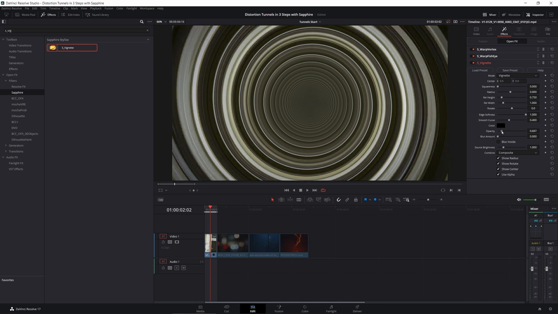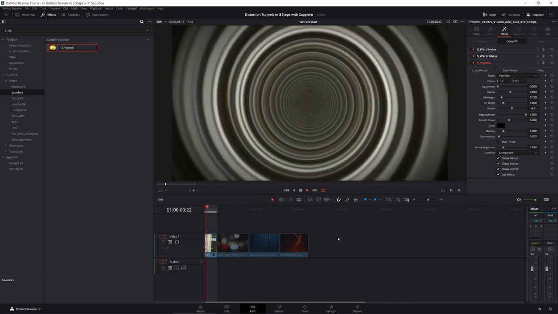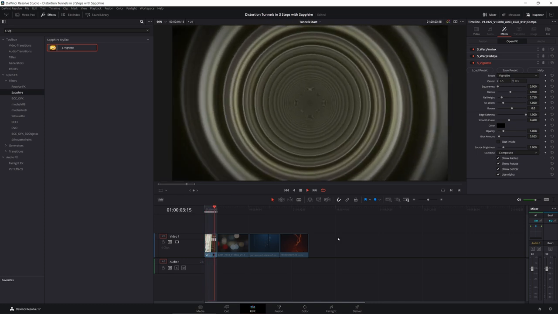And what this does is it focuses the eye, because when we first look at an image, our eyes are always going to be drawn to the brightest parts of that image. So by darkening down the edges, we're now focusing on the center, and that's going to help to build up those cues. The other thing that we can do in Sapphire's vignette is add a bit of a blur. So I can blur that as well. Again, when we're looking at stuff, we're looking towards the sharpest stuff first before we look outside of that. So if we do a quick playback on that, you can see that working.